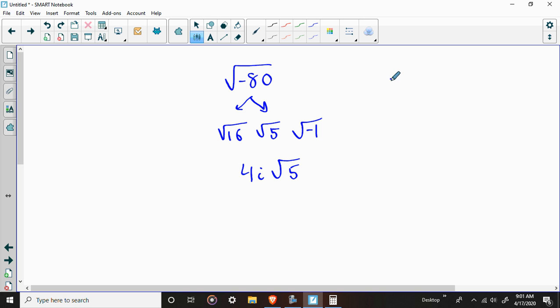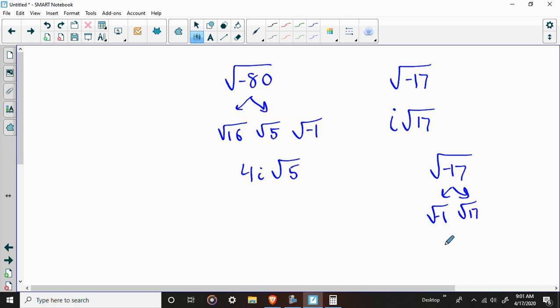If you got something that said the square root of -17, when you get a number like this, there's no perfect squares that go into 17. Again, all you need to do is throw an i on the outside and leave the square root of 17. Why does that happen? If I say what's the square root of -17, I'm breaking that down into the square root of -1 times the square root of 17, which is i radical 17. So if you're okay with this, go ahead and just throw that i on the outside. You're just getting rid of that square root of -1 and leaving it as i right there.